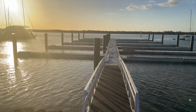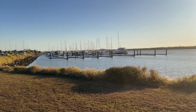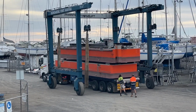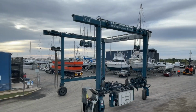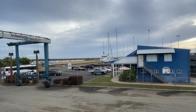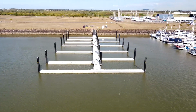This is what the ramp looks like when it's in place. All the piles and all of the pontoons are now in place. It's time to start setting out the electrical gear. With the waterworks side of it finished, they're getting rid of the orange barges. They don't need this, and that's off to another job now. With the electrical install complete, that's a marina.